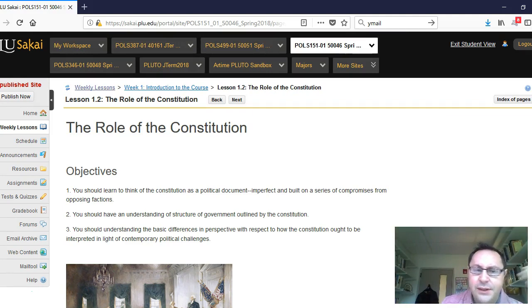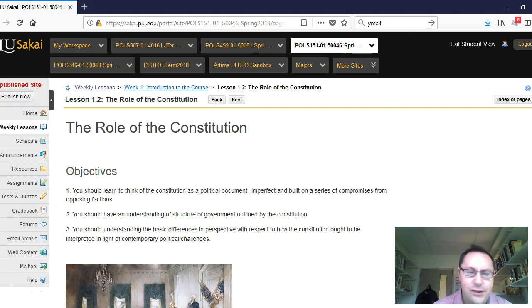This is the general format week to week. As you come across problems with the site or with any of the assignments, I want to make sure that you either email me or bring it up to me in class. I'm certainly more than willing to talk out any issues that you have or help you troubleshoot any technical problems.